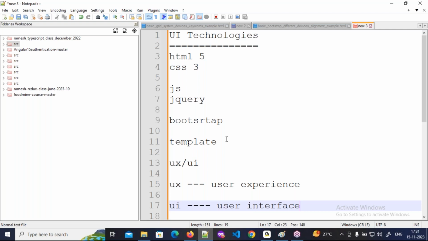So now think once, everybody. User experience and user interface. Are both the same or are both different? Raise your hands. Both are different. Right. Both are the same? Raise your hands. Right. So actually both are different, but they have a relation. Like you and your parents. You both are different persons, but you have a relation. From your parents only you are coming.